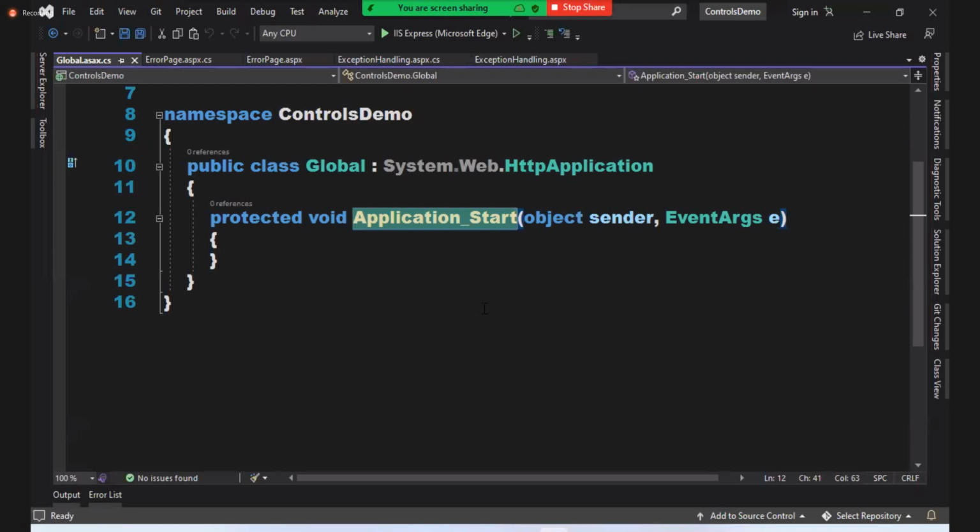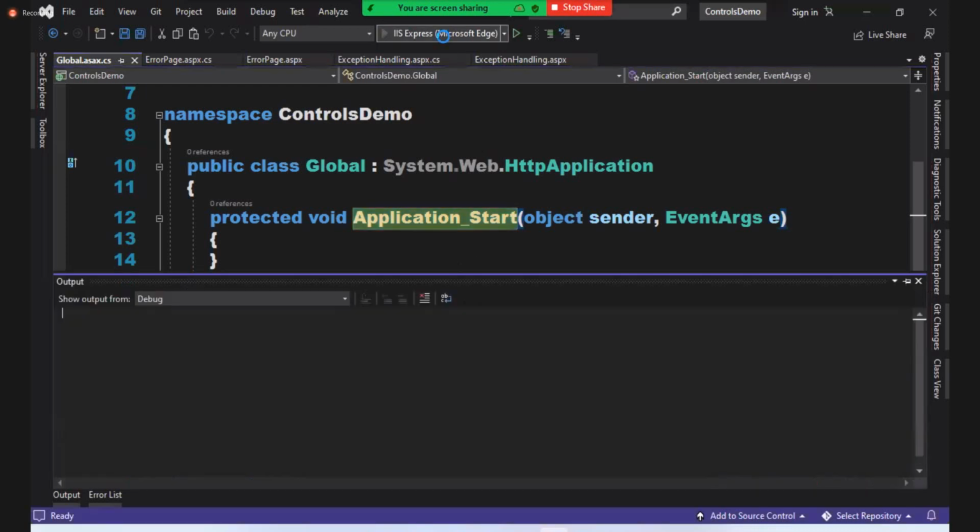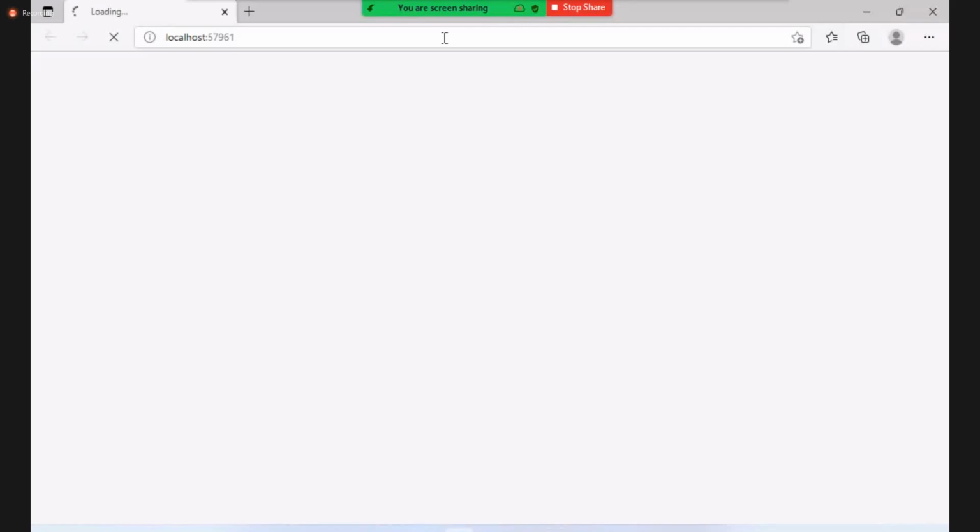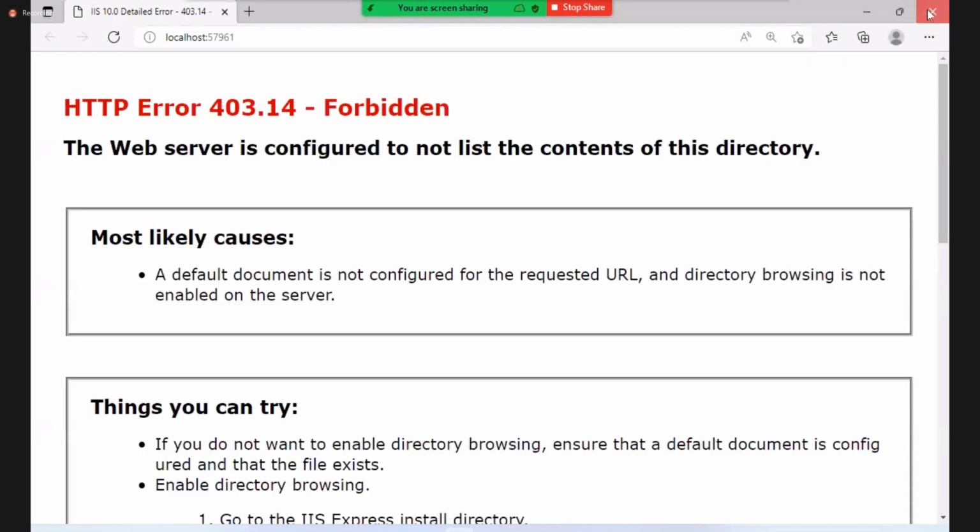How can we do that? Try this if you want. You can install IIS. In IIS, you can right click on your site and say stop. It will stop and won't run. When you say stop, that is application shutdown. Again, tomorrow if you want, you can right click on it and say start. It will start for you, and the application starts again. Basically, the life cycle of an application means from the moment the application starts until it ends. Every day we run this application, it starts, and when I close my browser, it stops.